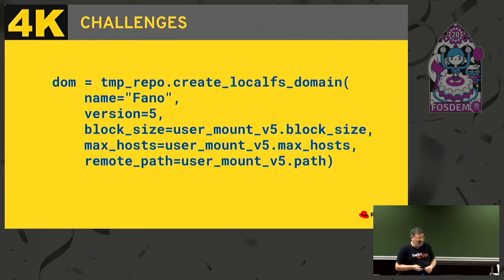For example, we have this TMP repo that knows how to create a storage domain for you. This is a real storage domain. It's not some fake and not using any mocks. This creates a real storage on your laptop or on Travis. And we run this with this user mount. This user mount you see here is another feature that will give you a mount point with several types of file system and several types of block sizes. So this test code using this infrastructure will run multiple times with all the combinations automatically.